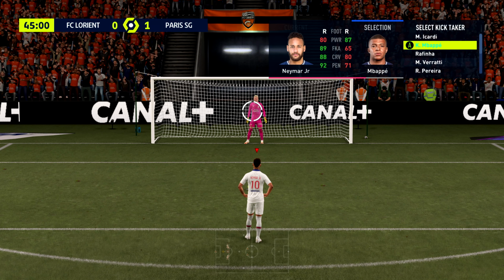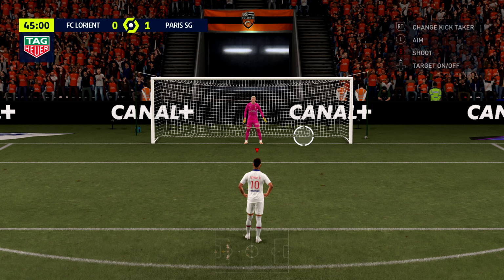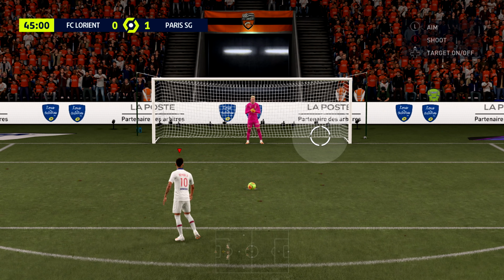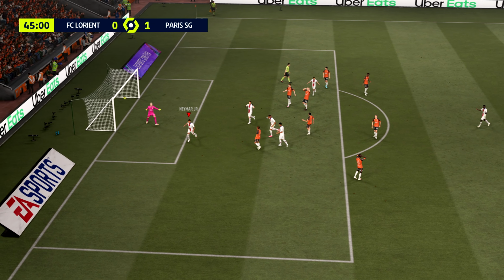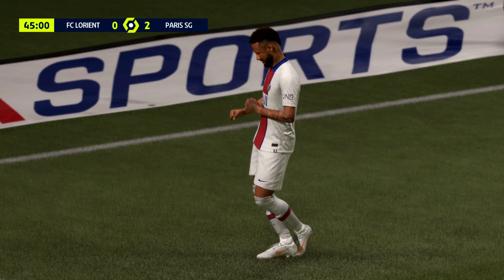Neymar... okay, yeah. I can understand that. Where should we go? I think we're going to go bottom right hand corner. Try to go bottom right corner. And Neymar's going to step up. Here we go. Chance to go 2-0 up before half-time. Neymar, and he is going to slot it away. And there we go, the second goal of the game. Neymar fires that one into the back of the net.